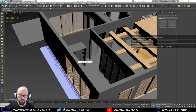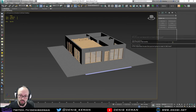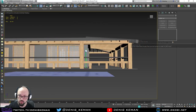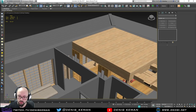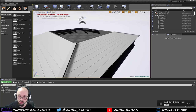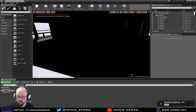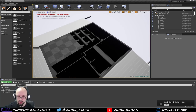It's the same house, dude. This is what you're seeing here in 3ds Max. That is the same house inside Unreal. The only thing that you're seeing there is the fact that it has this piece added to it, like the patio, the cover. It's the same exact house. If you take a look at this thing and you take a look at the house in Unreal, it's the same exact house. This damn lighting needs to be built, and since I have no lighting in here, it's going to look weird.